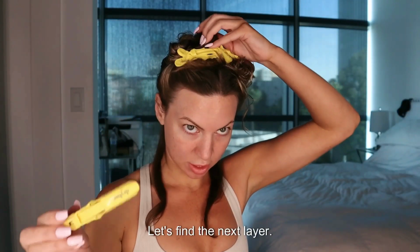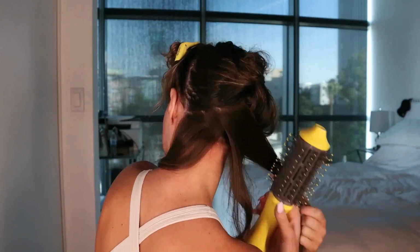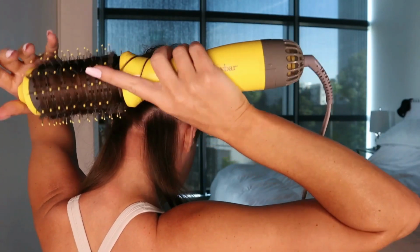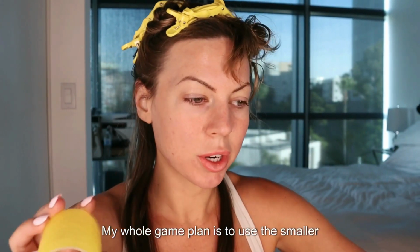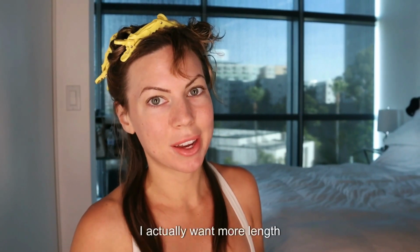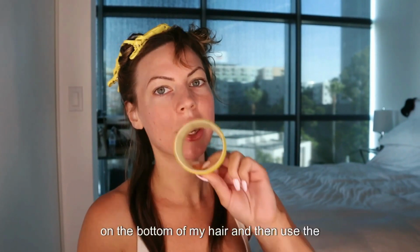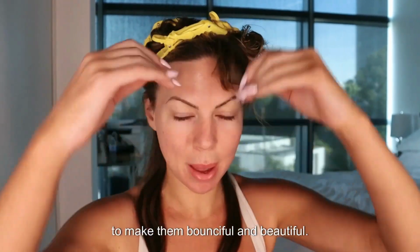Let's find the next layer. My whole game plan is to use the smaller rolls on the bottom of my hair because I don't really need as much volume. I actually want more length on the bottom of my hair, and then use the bigger ones for my layers that are on top to make them bounciful and beautiful.